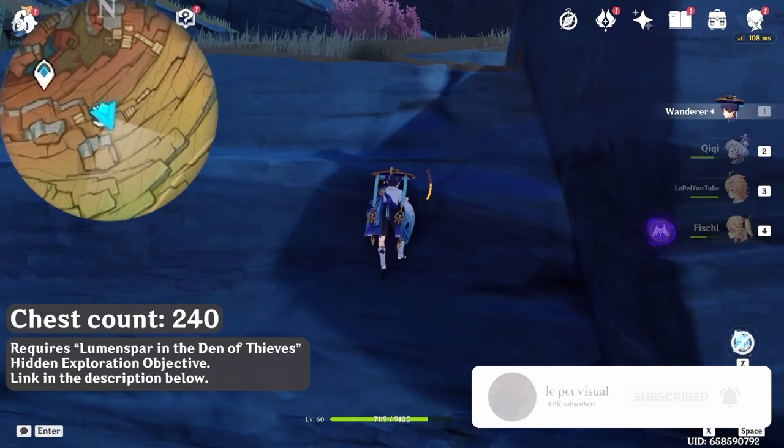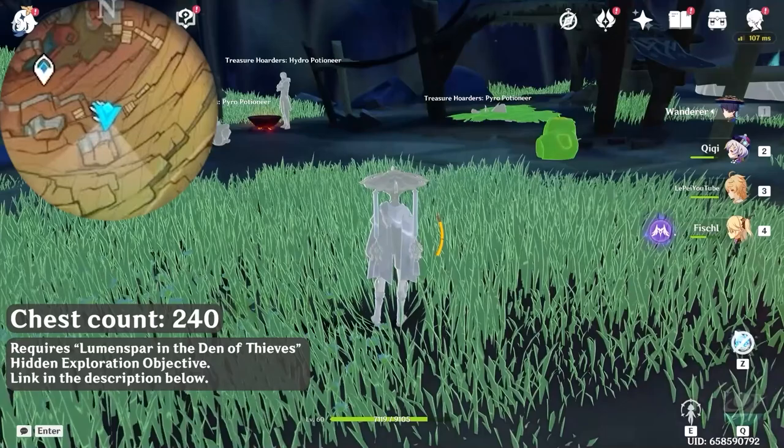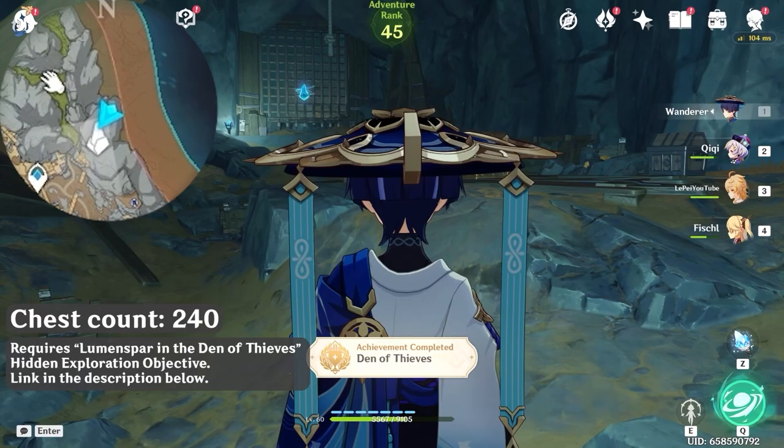Climb all the way up here, and there's another camp. And the secret passage is underneath the hay. So light it up and enter it. And inside here, there are 2 chests.